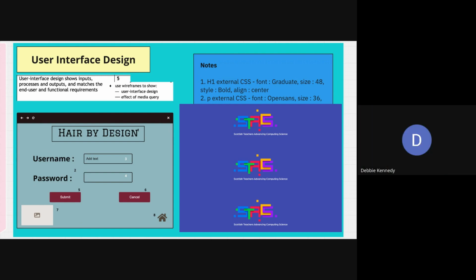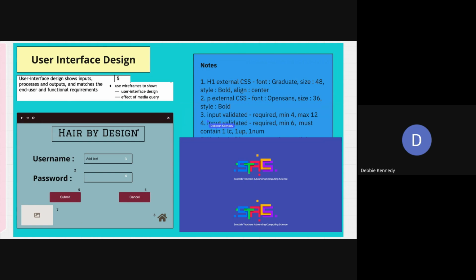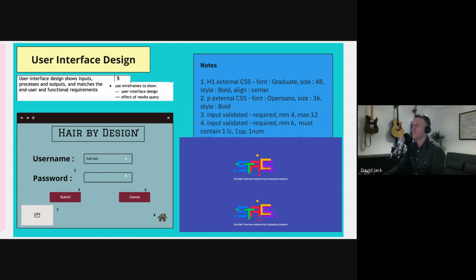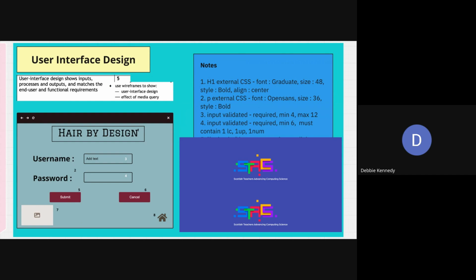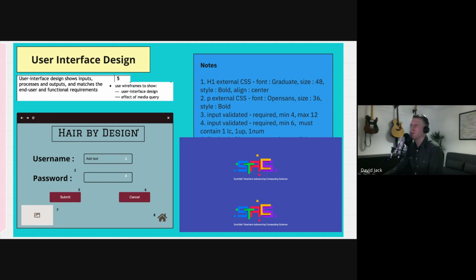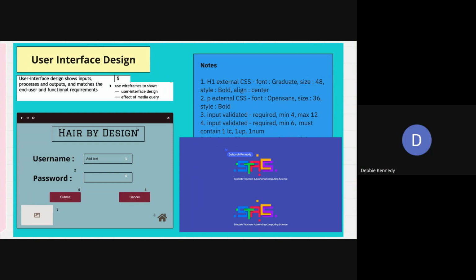Okay. Right. So if you look at number 3 and 4. And you can see there that it's the username and the password. And these have been validated. And we're clearly stating what the validations are. Okay. So in the course report, it says the underlying processes are lacking detail. Is that kind of what you mean? Yep, it's saying there is validation, but not what validation is. So that's what we mean by the lacking in detail.